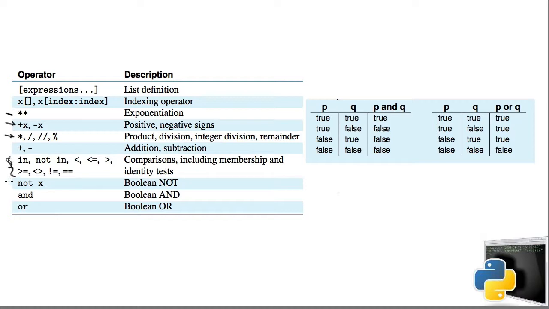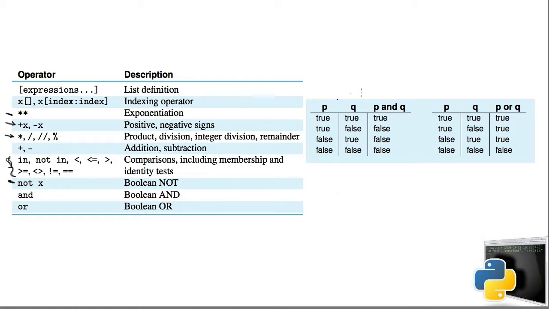You'll find that for the Boolean operations, the not, and, or, they don't all work at the same level. So you'll find that a not has a higher precedence than an and function, and an and function has a higher precedence than or. You can almost think of and as being the equivalent of multiplication and or the equivalent of addition.